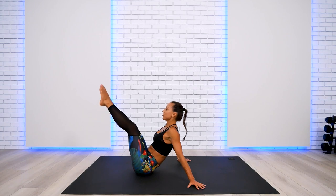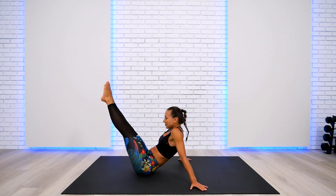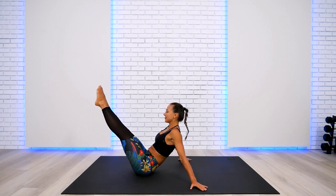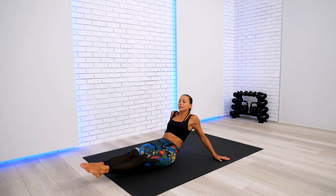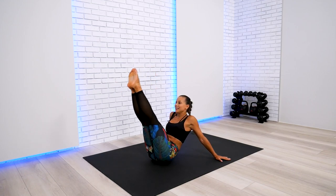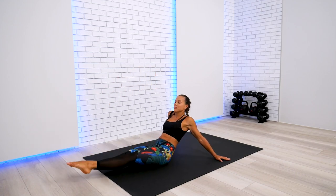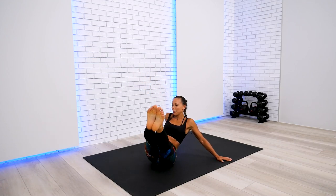Try to stick with me till the very last rep. Strong extended legs if you can, do not pop your knees. Watch the shoulders away from the ears. Here we go. We draw the circle. Whether it's a small one or the big one, it doesn't matter, but try to make it a circle. That's it, and down.